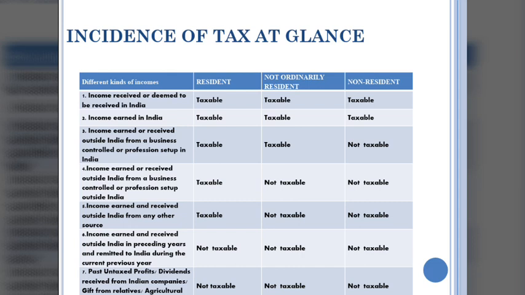So to be clear, income earned in India, received in India, and accrued in India, these three are Indian incomes. These are taxable to all the 3 categories of the residents. Then any foreign income is taxable only to the residents and not to the others. Then if there is a control in the business in India, then it is taxable to the resident and not ordinary resident, and it is not taxable to the non-resident. And certain exempted incomes which are given in the problem will be exempted to all. This is the simple rule you want to keep in your mind while working out the problem.